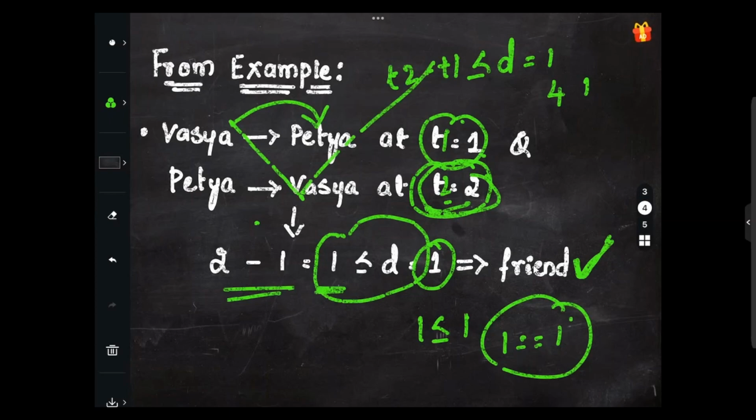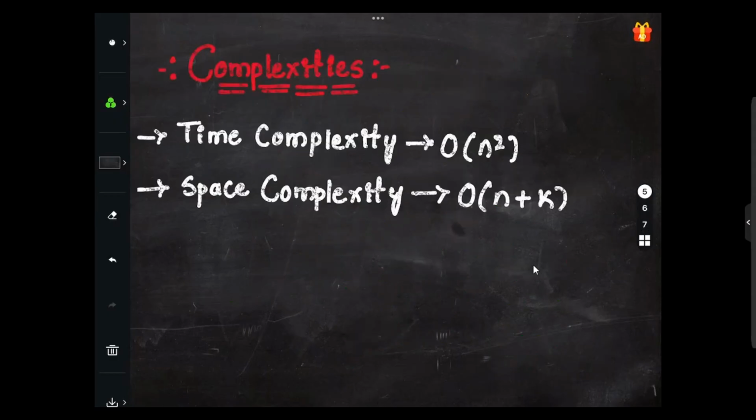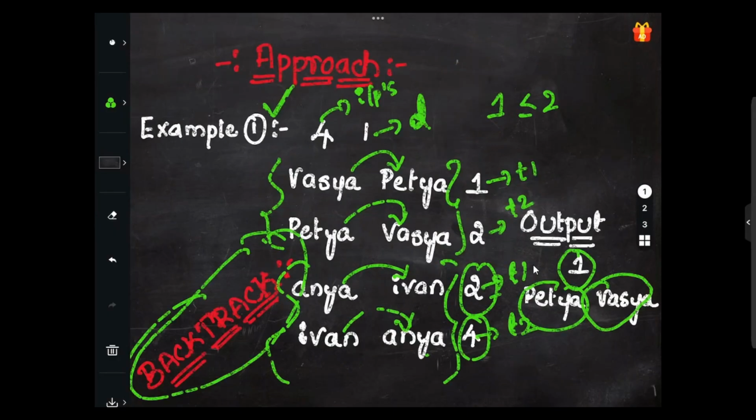So now we have to display the output as 1, and this one, what do we call? 1 Petya and Vasya, right? 1 Petya and Vasya. That's what we have got in the output as well. See here, just give me a second. So the output is 1 Petya and Vasya, or you can just go with 1 Vasya and Petya as well. The order doesn't matter here, right?